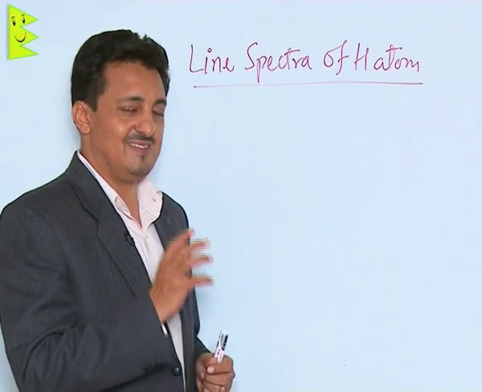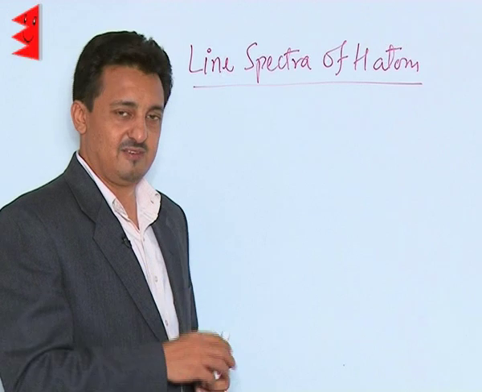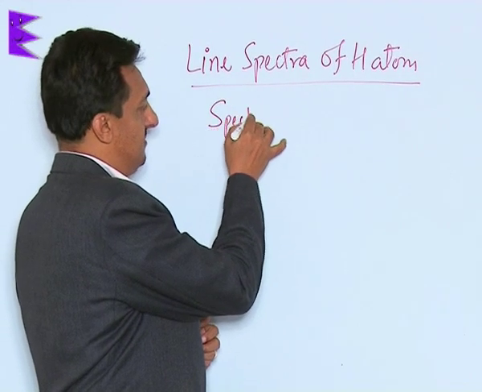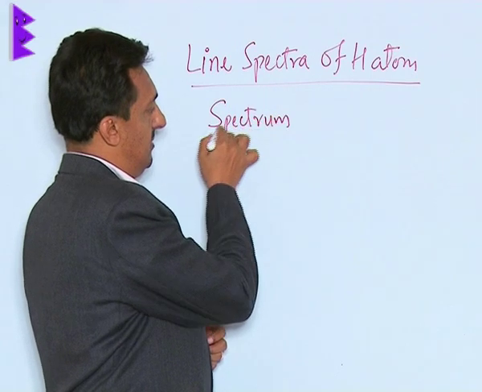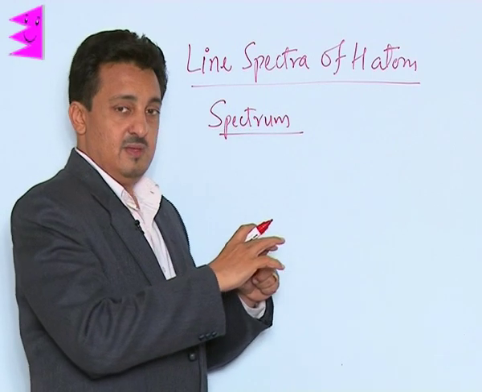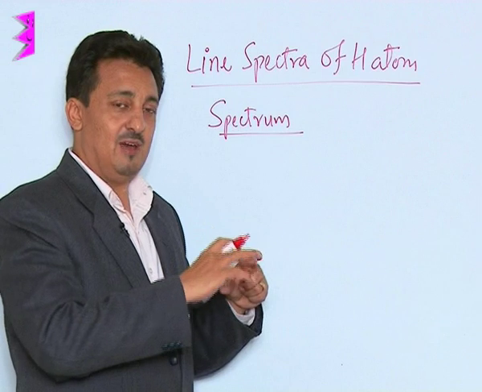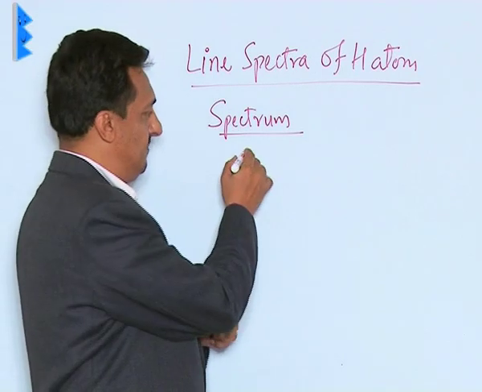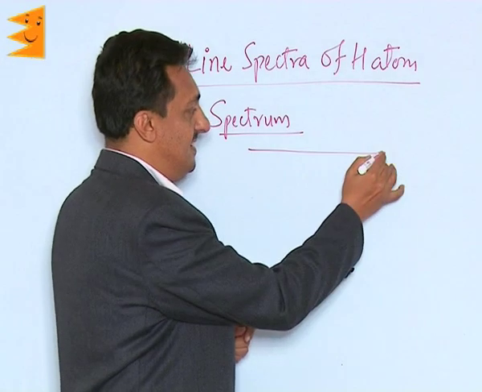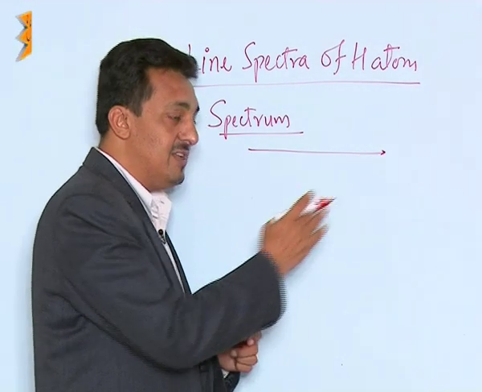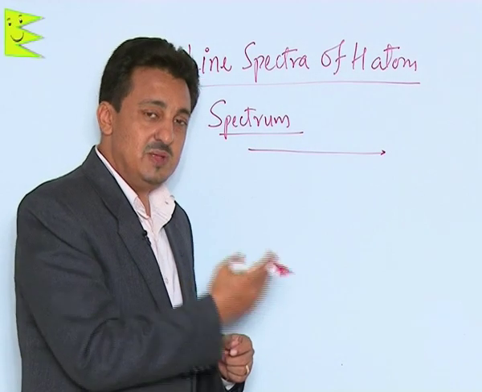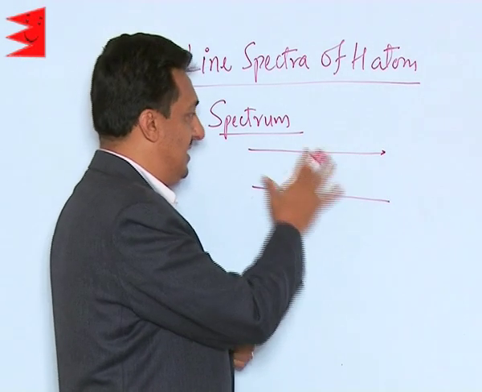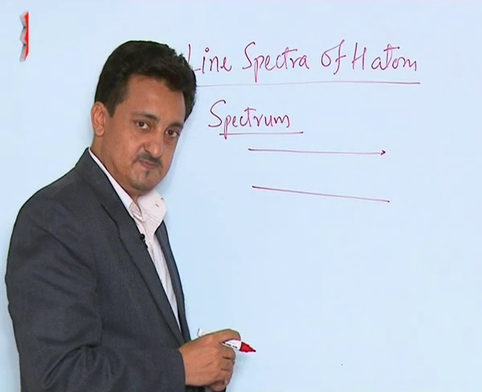But first, let us understand what exactly a spectra or spectrum is. See, the word spectrum is a continuous band of light and dark lines or bands. Basically, whenever energies are arranged in increasing or decreasing order of their frequencies or wavelengths, the pattern which we get is called spectra or spectrum.